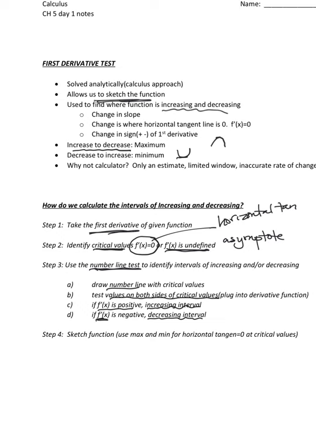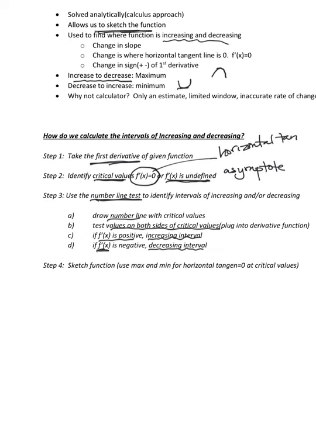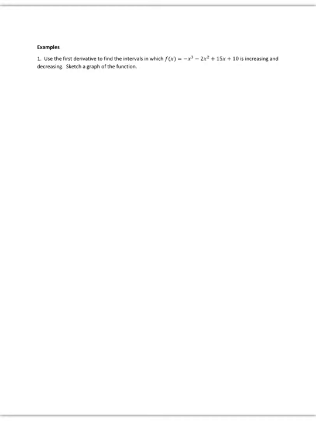And then the next thing we would do is sketch the graph. We'd be using max and mins and that information to graph a sketch of the function. So again, we're using the derivative information to graph the initial function. All right, on to the next page, we're going to use this example to sketch a graph of that function.